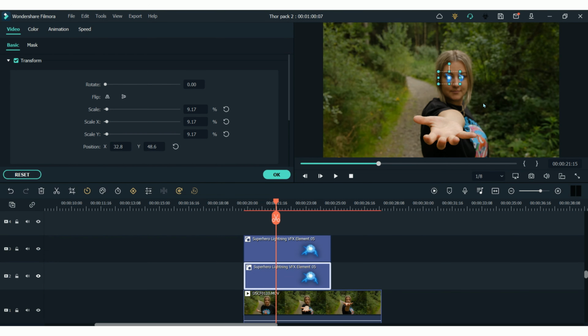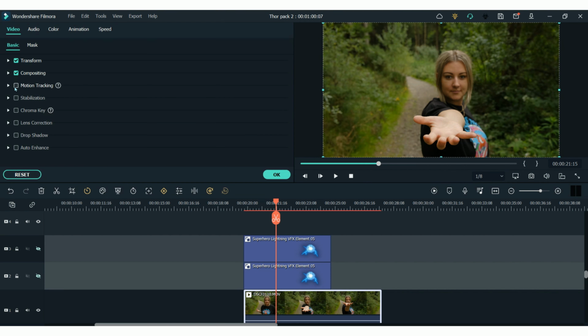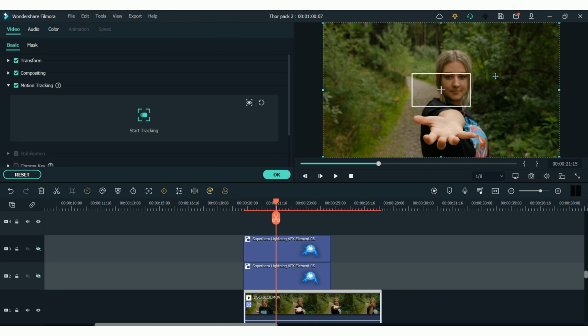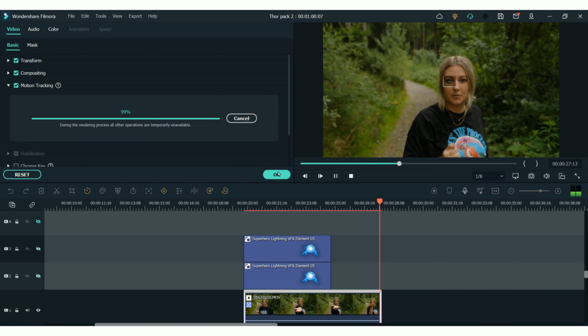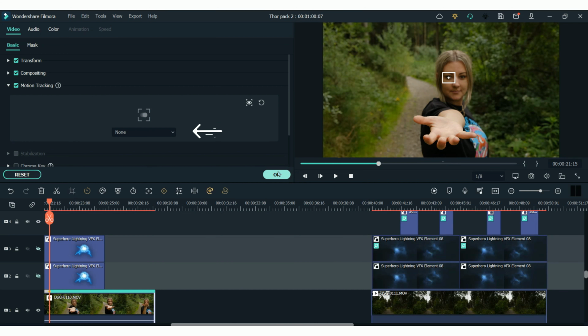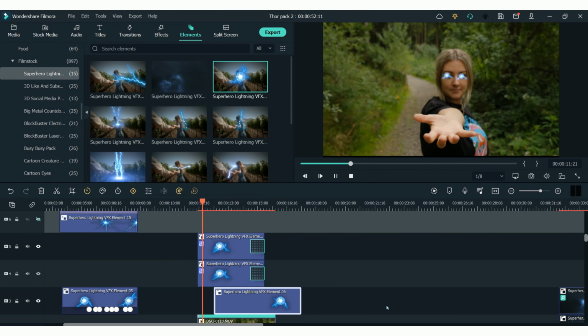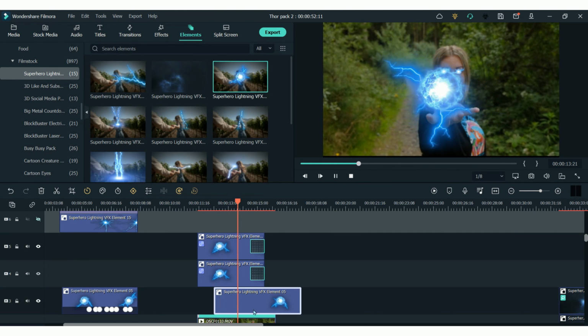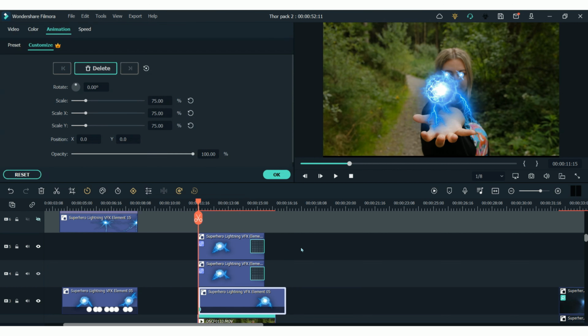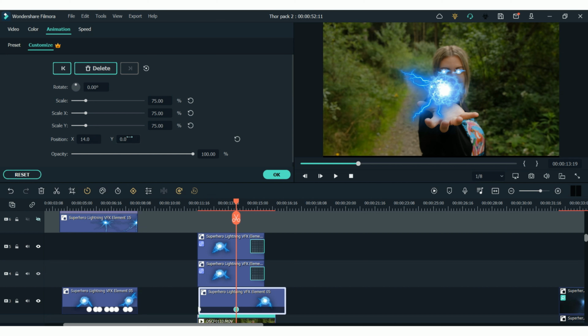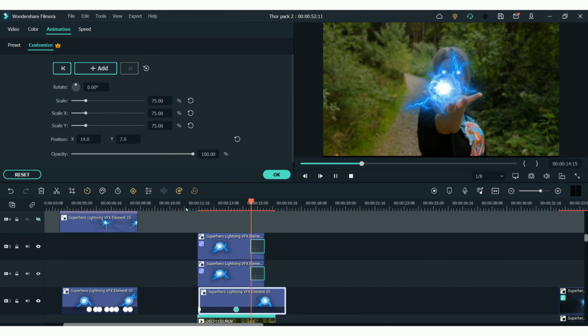Because I wasn't completely still in this clip and there was a little bit of movement, I wanted to make sure that these light effects stayed on my eyes, so I used motion tracking. I tracked the movement of both eyes and matched to the effects by using the drop-down menu here. Now the elements will move in the same way that my eyes will. Then I added this lightning effect to my hand. Because my hand rises slightly throughout this clip, I used keyframes to ensure that the movement of the element matched perfectly to the movement of my hand.